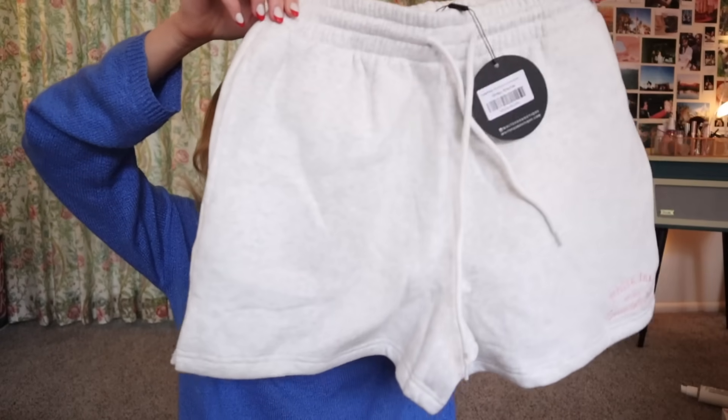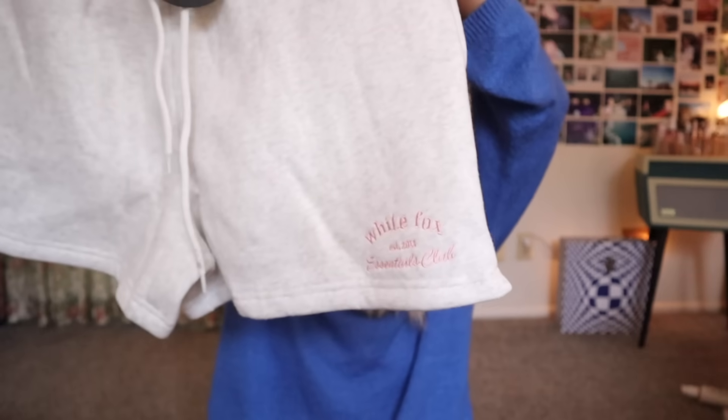These amazing shorts are like all of the other cozy, soft, thick shorts — but I don't have the crew neck for this one because it was sold out. It's got a little pink embroidery right there and you can imagine how the crew neck looks with it. This is really cute. I really like this set. So it's this Essentials Club oversized tee, thick and soft as usual, with golden embroidery. The shorts are not those thick boxy-looking shorts — they're thick biker shorts, yes, comfy, yes, soft, yes. You just look so put together wearing this.